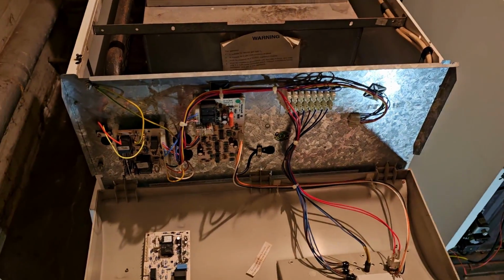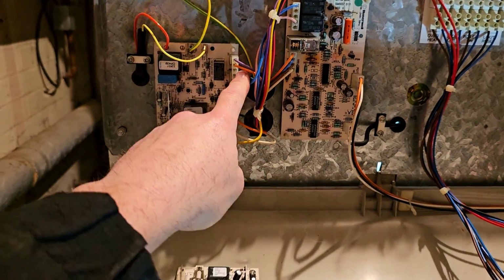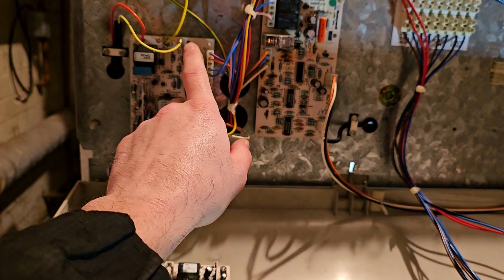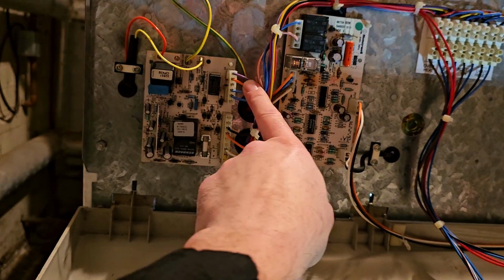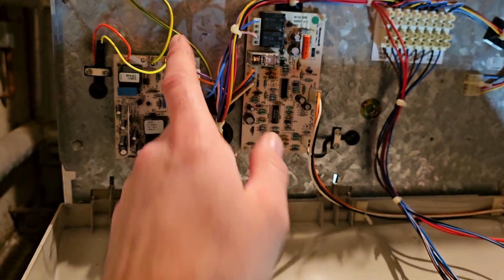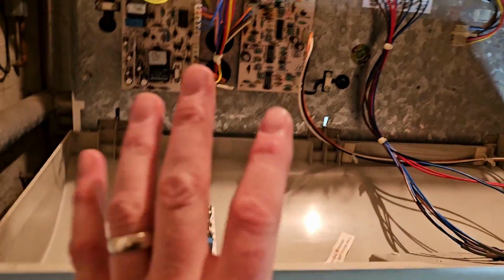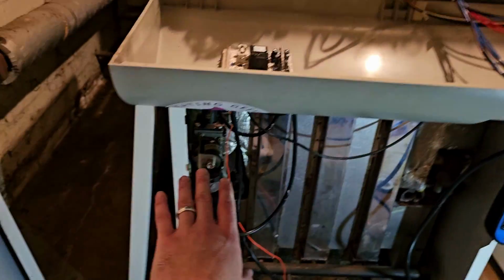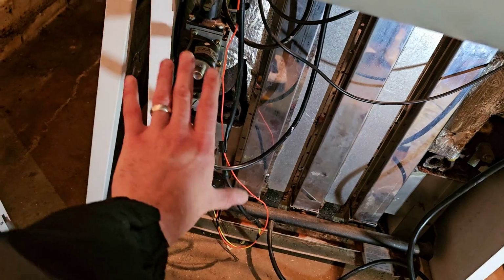Okay, so let me tell you what I've done. I've checked the gas valve connector here, which runs down to here. I've checked all of them. So basically the orange is the pilot, the violet is the main gas, and that light blue is the neutral. I've compared this boiler and that gas valve to that boiler and that gas valve. Everything's the same. That all makes sense. There's no short to earth on this gas valve. I've pulled that off, used the earth pin on it and checked all the otherwise, no short to earth on that.